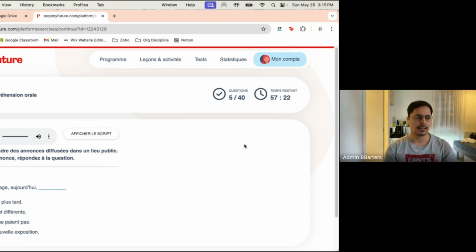Again, the same cycle: 10 to 15 seconds before the audio starts for reading the question and the options. Then the audio. Then again 10 to 15 seconds to mark the answer. So all is timed, everything is straightforward. The only thing that is different from the reading test is that you cannot control the flow of the exam. You cannot go from question 1 to 5 or 5 to 6 because it's audio-based. The flow is entirely controlled by the software, right? So you don't have any choice. You just have to follow the flow.